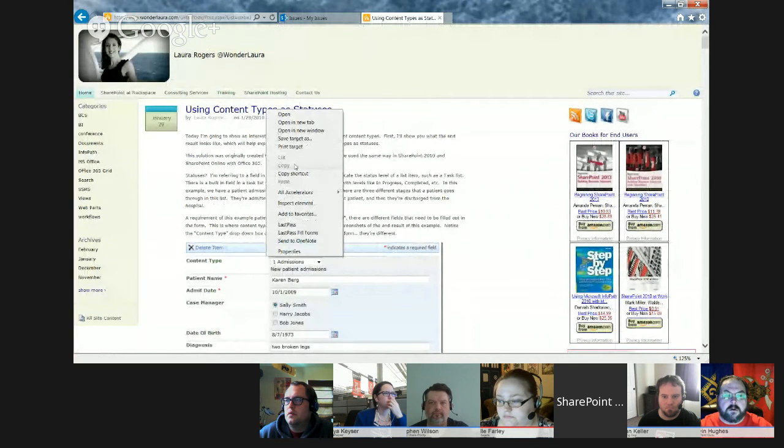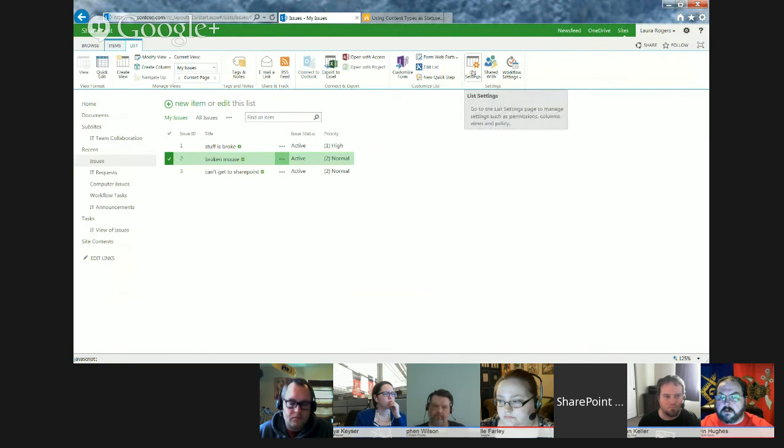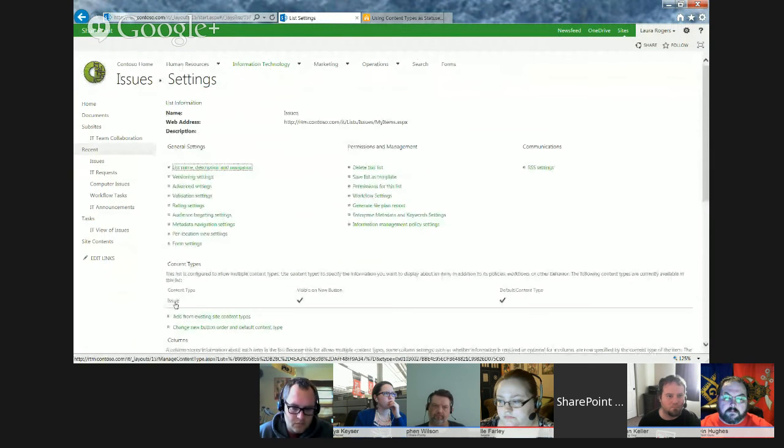And I'll put that in the showcase. That is basically how you can have multiple content types, and have each content type show certain fields just according to whatever content type it is, according to whether you say required, optional, or hidden. So I just added that to the showcase. Okay. Now I can use the concept of content types in here. Right now the content type is Issue, and that's the only one it has in here.